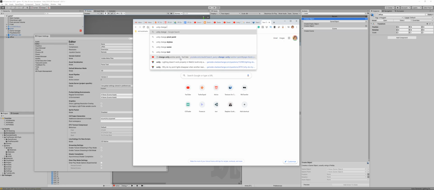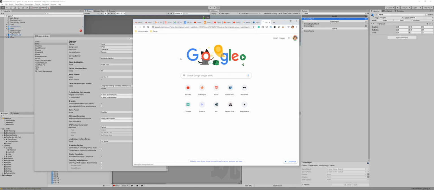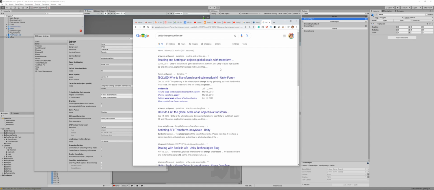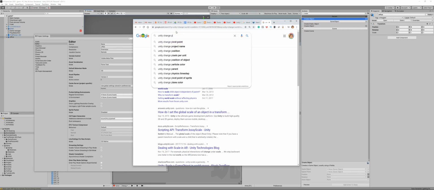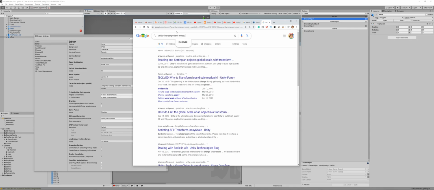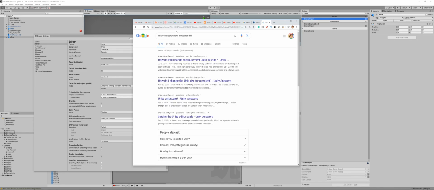Unity change scale, change world scale. Change project measurement units, or just measurement.